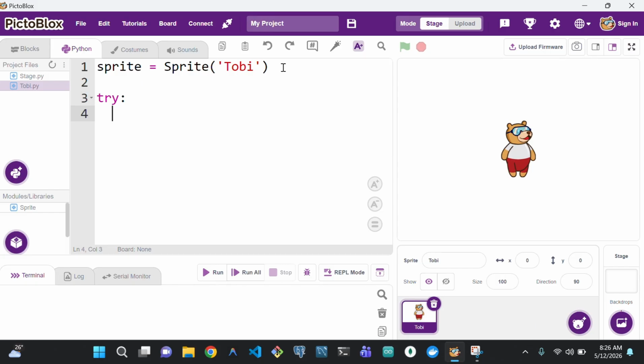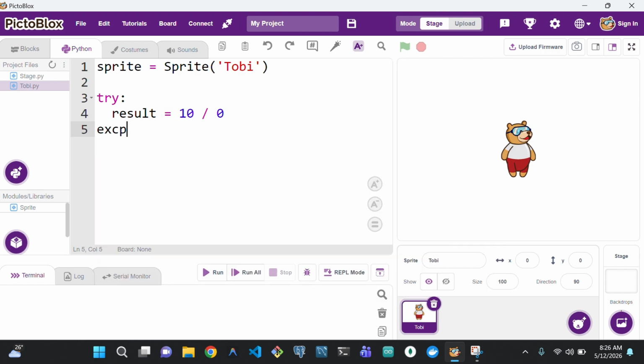The try block is where the code that might cause the error is placed. So let's say result, for example, is going to be 10 divided by 0, which we know will produce an error, right? Now, the except block is where we place the code that we run when an error occurs.